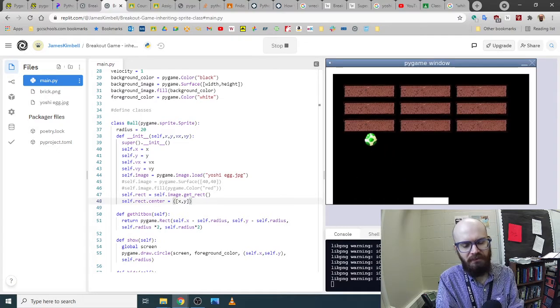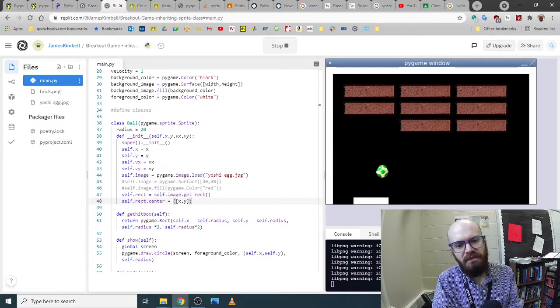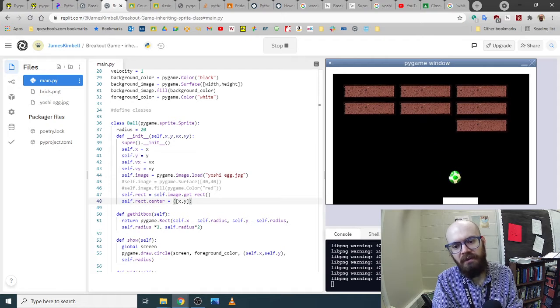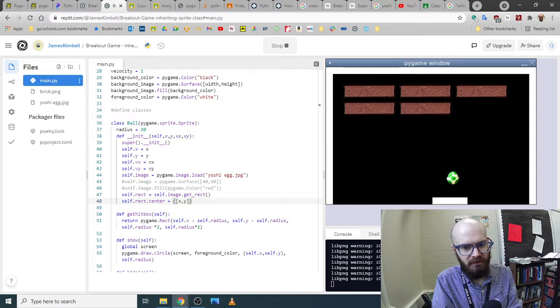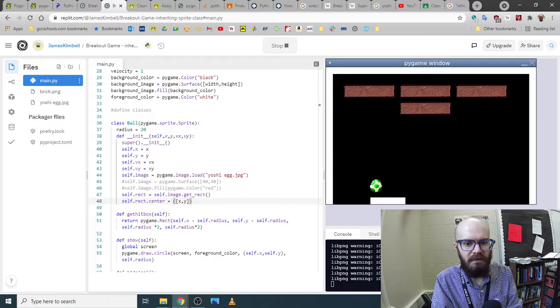So here's what you get if you run this game. As of now, you see the bricks and you see a Yoshi egg, and it's doing exactly the same thing. None of the gameplay has changed. It's the same game. It's bouncing, it's deleting them, it's moving just like it was. If you somehow didn't know, if you were blind to this, you would be playing the same game.